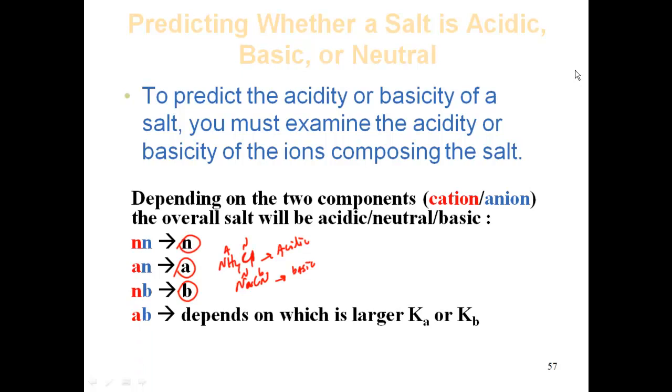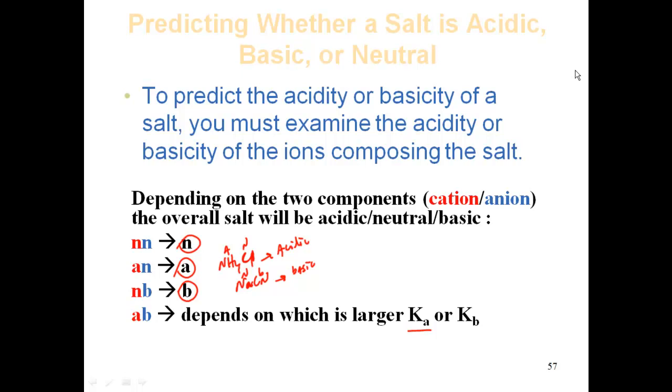Now what happens if the cation isn't one of the ones that's neutral, so it's adding acidity, and the anion is not one of the ones you memorized as neutral, so it's adding basicity? You have both of them. Then how are you going to decide? Well, you got acid-base competition. What's going to matter is the larger Ka or Kb. The larger your Ka, the more it ionizes and forms hydronium ions as compared to the Kb. The one with the larger K is going to win, because it's ionizing more. If it's Ka, it has more hydronium, so it's an acidic salt. If it's Kb, it has more hydroxide, so it's a basic salt. So it's competition.